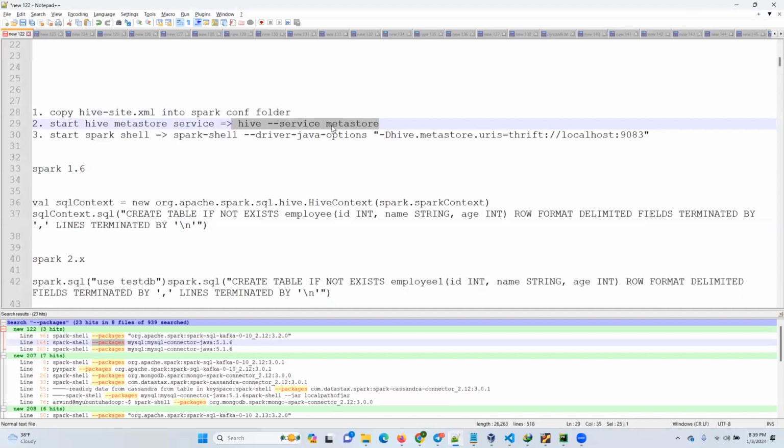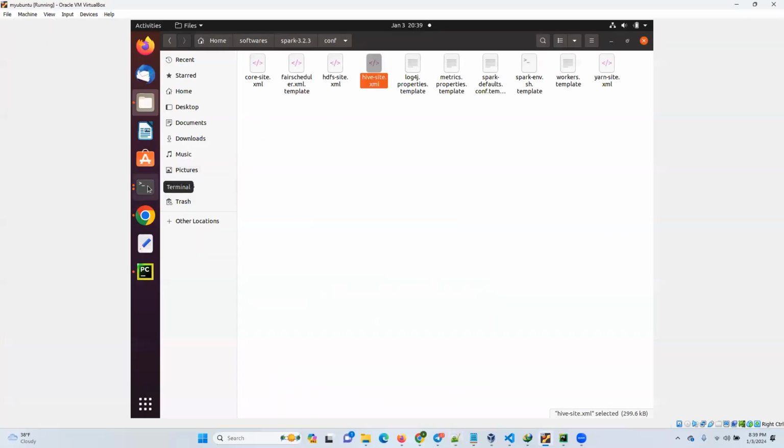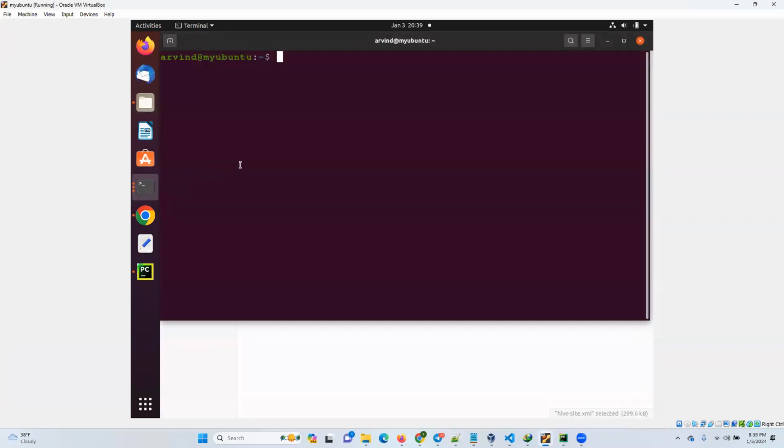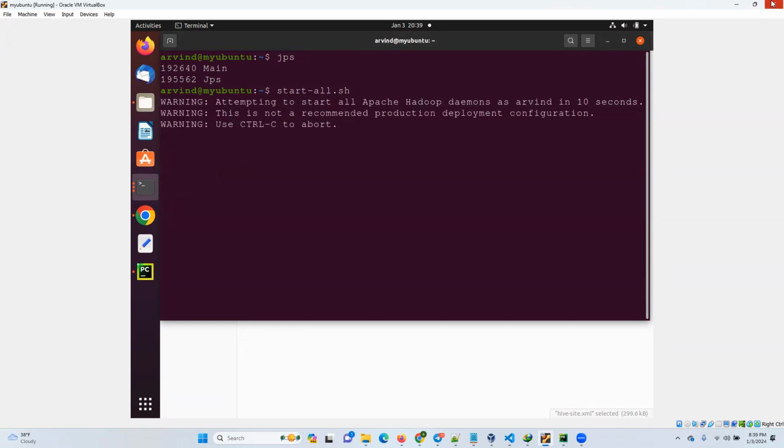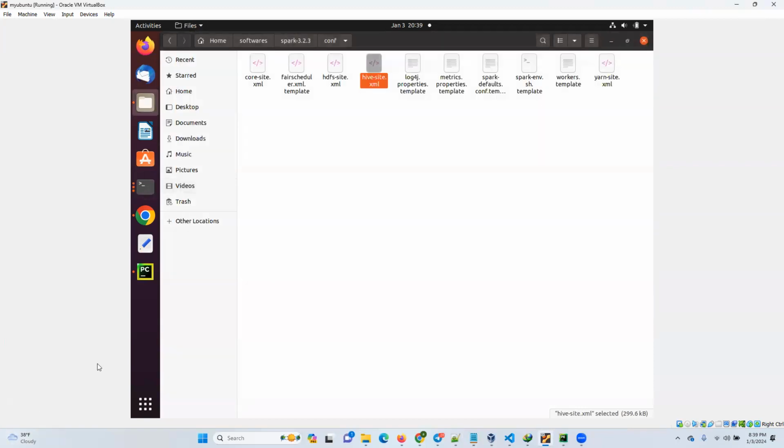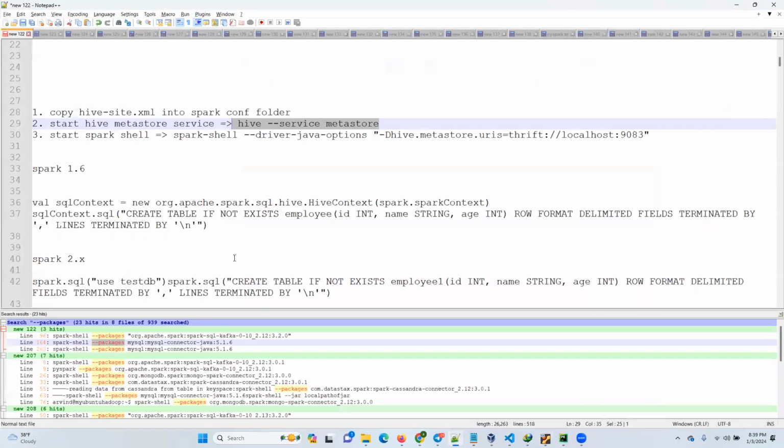I have to start this Metastore service, but first I have to start the Hadoop service, because only if Hadoop is running can I run my Hive services. This Metastore service will be used by Spark, and we start it with the hive --service metastore command.